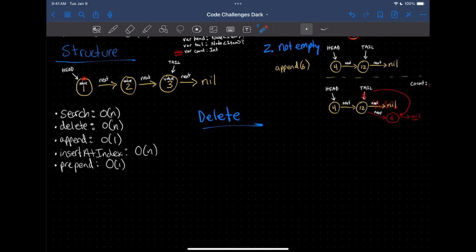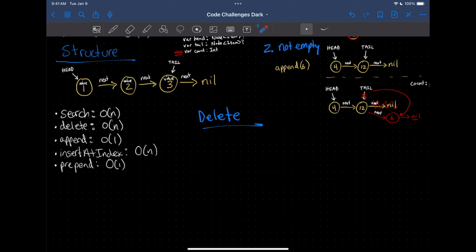We do have edge cases when it's the head. Like if it's the head node, we're going to need to have some special logic to update the head value. And the same is true for the tail. If we're updating the tail and we're trying to delete the value that ends up being at the tail, not necessarily intentionally, but it could be if we're doing a stack or a queue, we could be popping one of the values from the front or the back. But in this case, the tail needs to know about the previous. And so we need some bookkeeping to keep track of a previous. So that complicates the algorithm.